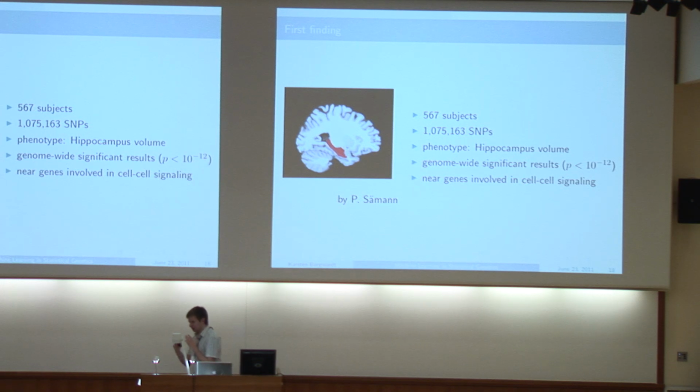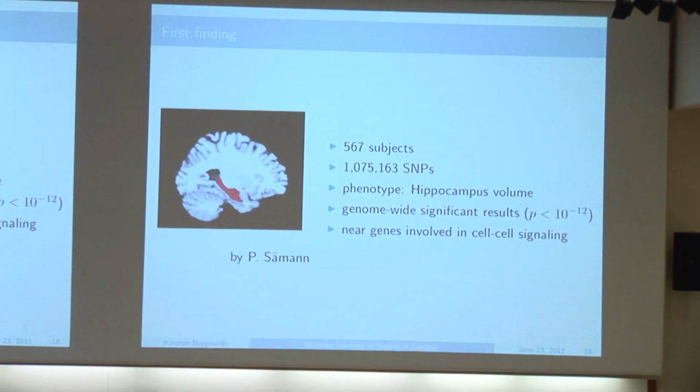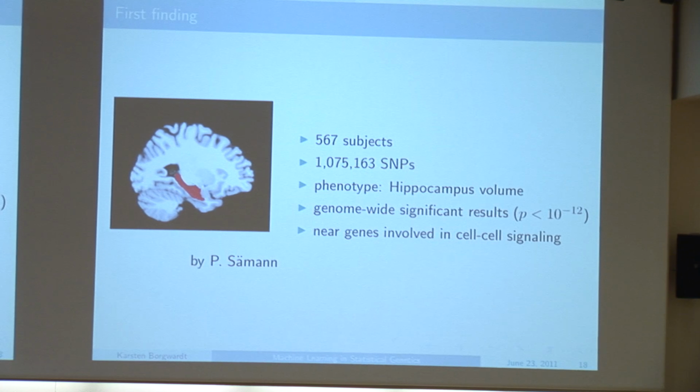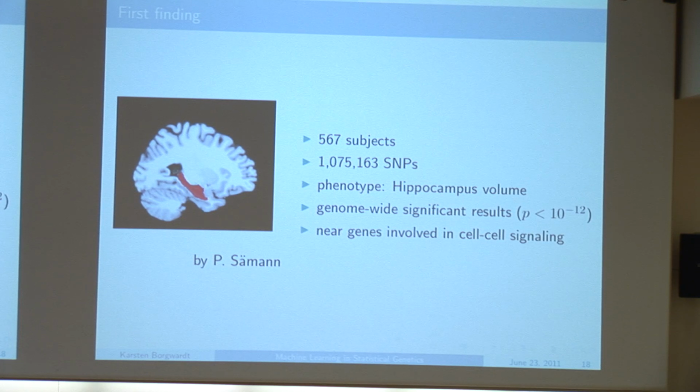Of course, there's not just a computer science or machine learning side of this problem. There's also a very interesting biological side. And I know this is a machine learning summer school, so I shouldn't spend my whole talk on the biological side. But I want to mention that we not only try to develop these algorithms for finding SNP pairs, we also try to find out if these SNP-SNP interactions that we are searching for actually exist in the data sets that we work on. Because so far, you couldn't really do a SNP-SNP interaction search at a genome-wide scale.